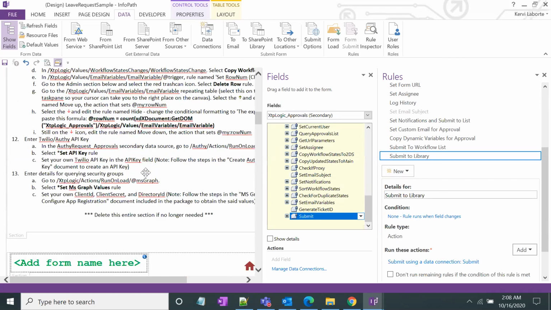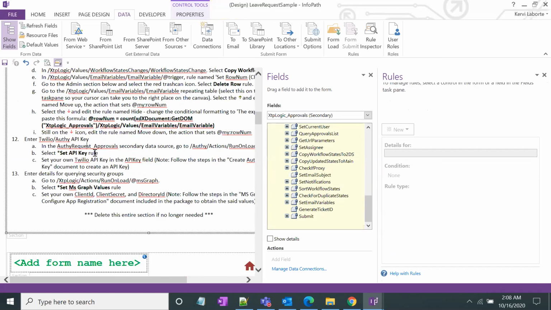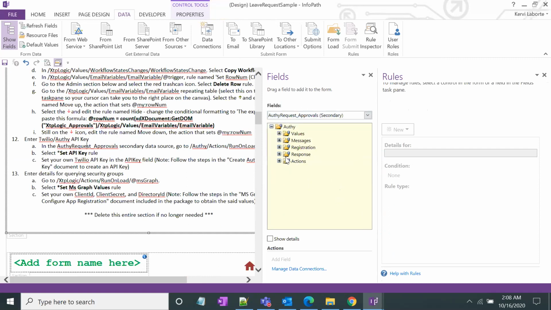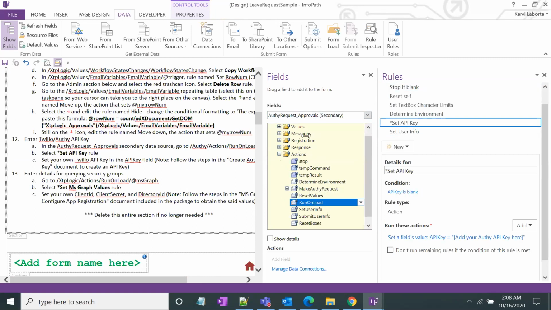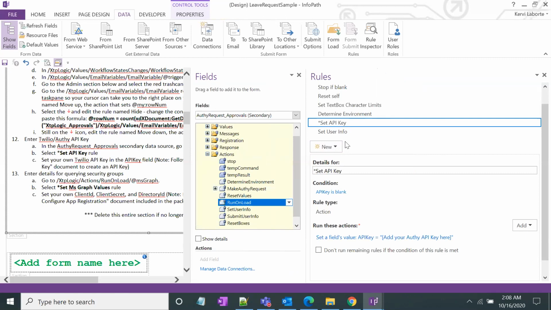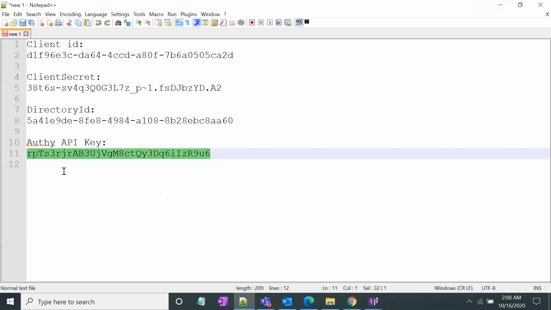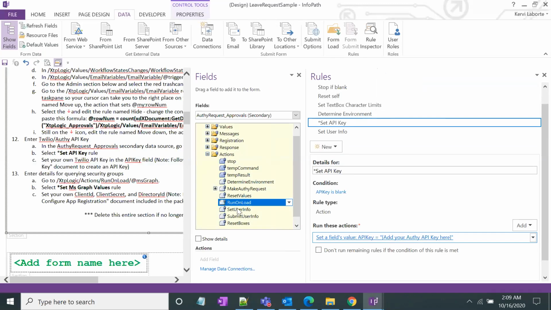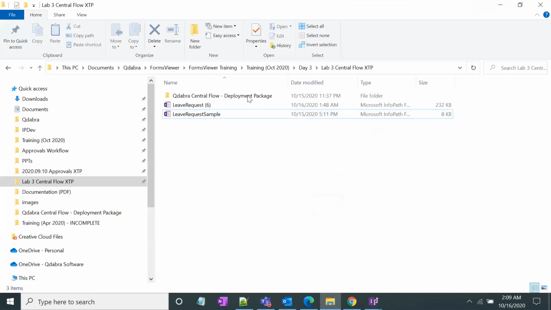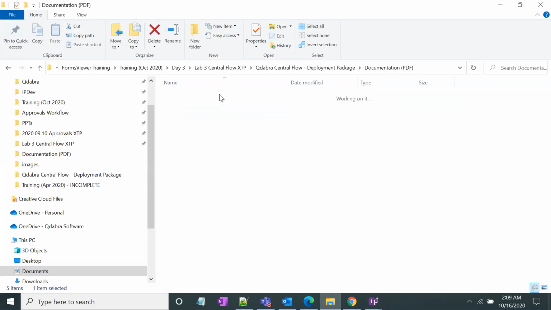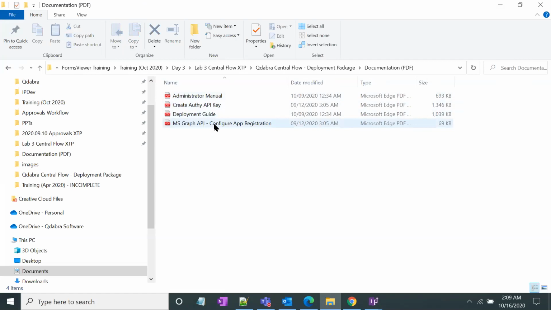And next is we're going to add Authy, the Authy API key. So going to the Authy request, run onload. Here we have the set API key that has the asterisk. And then we're going to copy our Authy API key here. So in order to generate this Authy API key, we actually added a separate documentation for that you can follow.